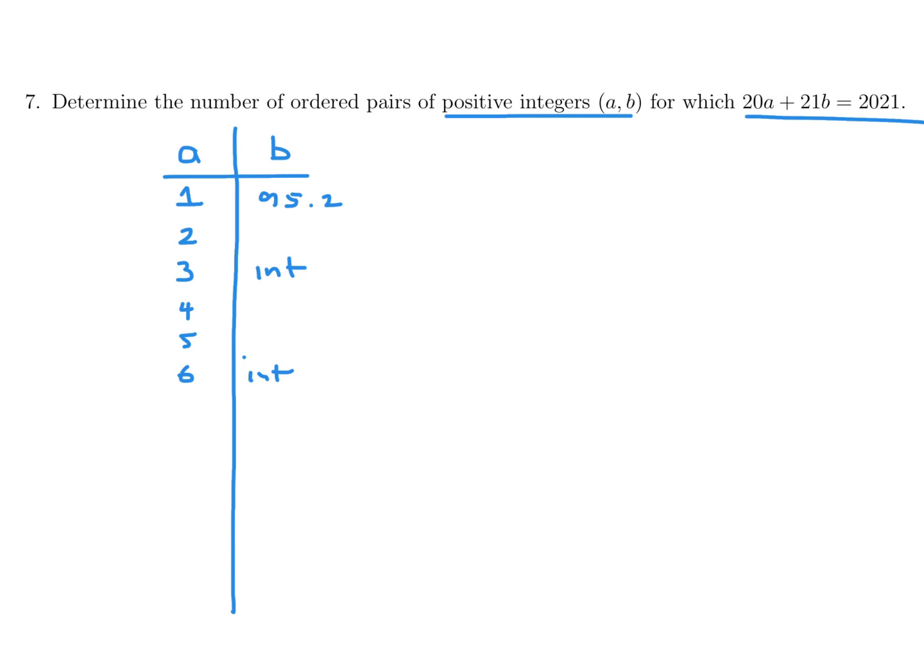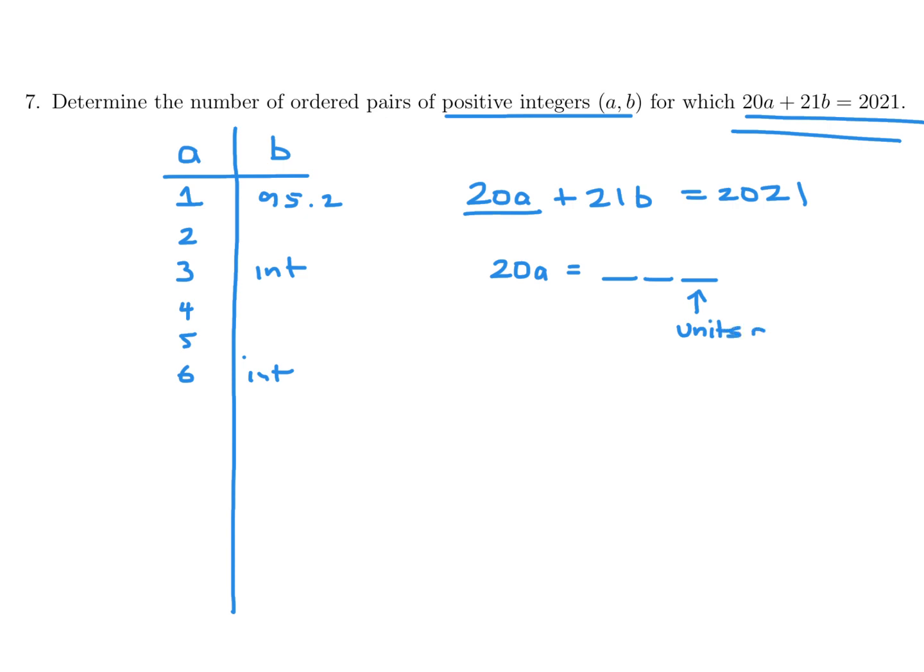And what we'll do is we'll look at this to narrow it down. We have 20a plus 21b, and they're saying that's equal to 2021. Okay. Well, any number that's 20a, whatever it is, its last digit, or units digit is the proper term, is going to be a 0. So you can try it, whether you put a equals 1, a equals 5, or a equals 20, the units digit will be 0. So something that has a units digit of 0 plus this has to equal that, but this has a units digit of 1, as you can clearly see.